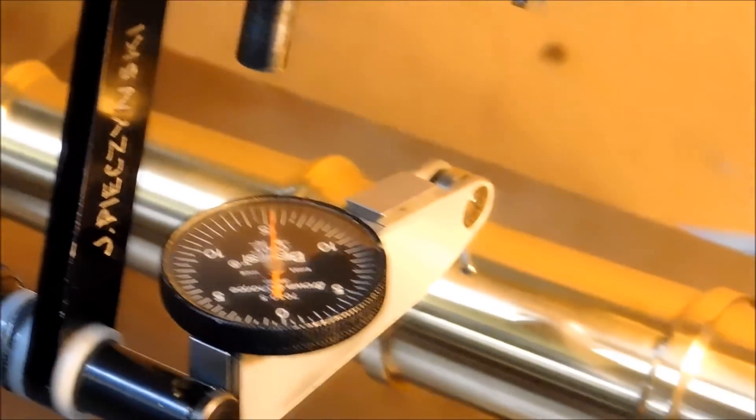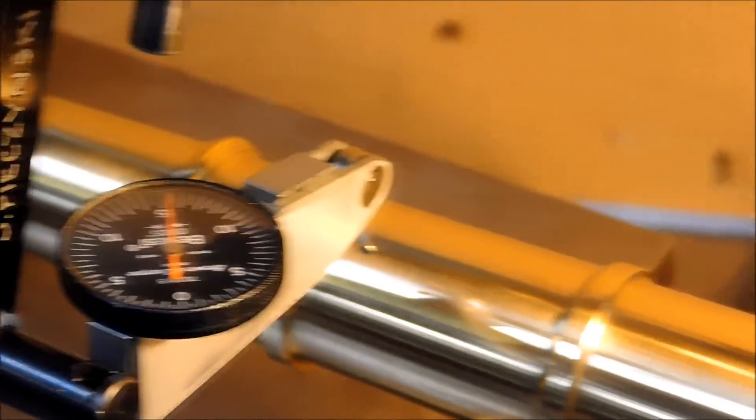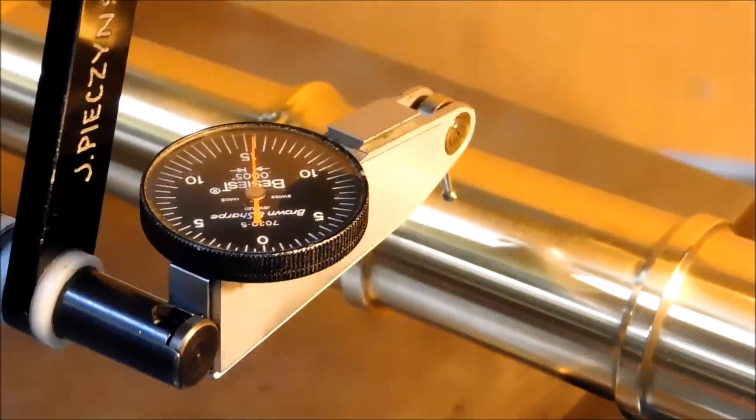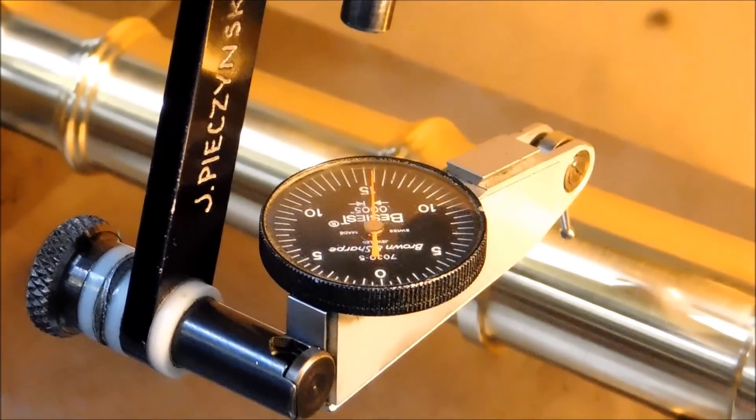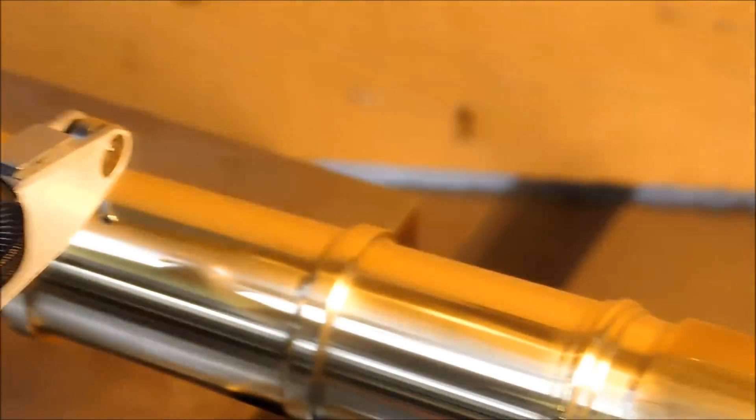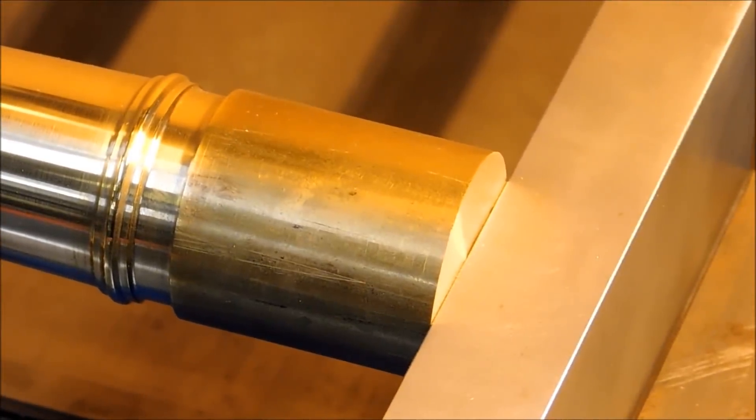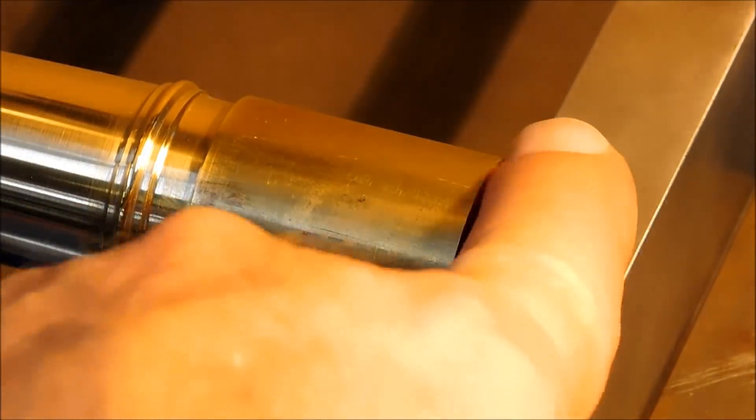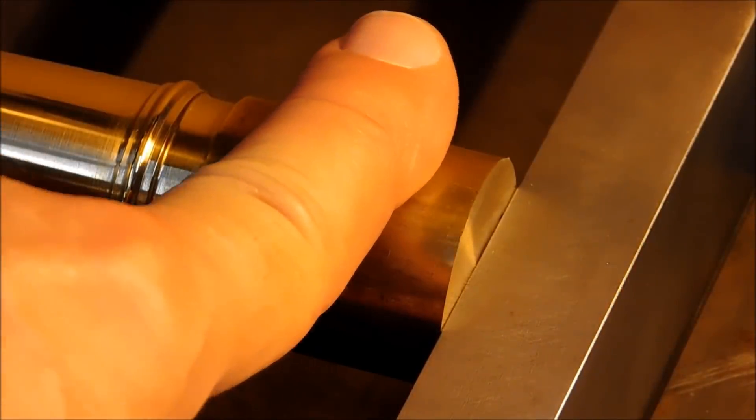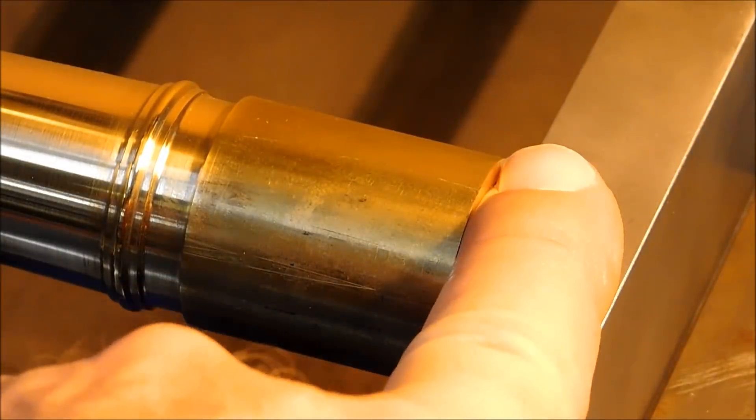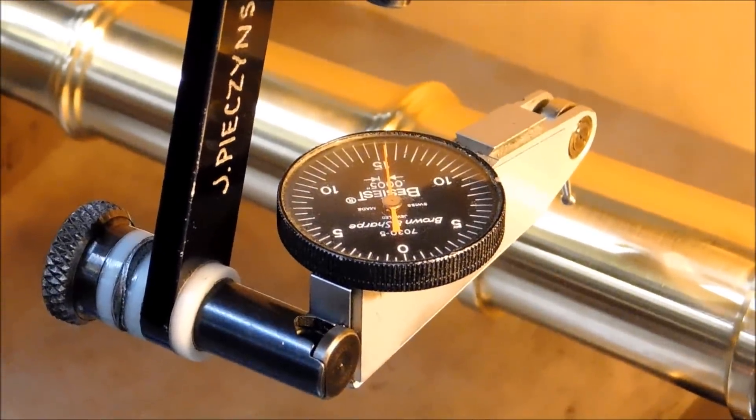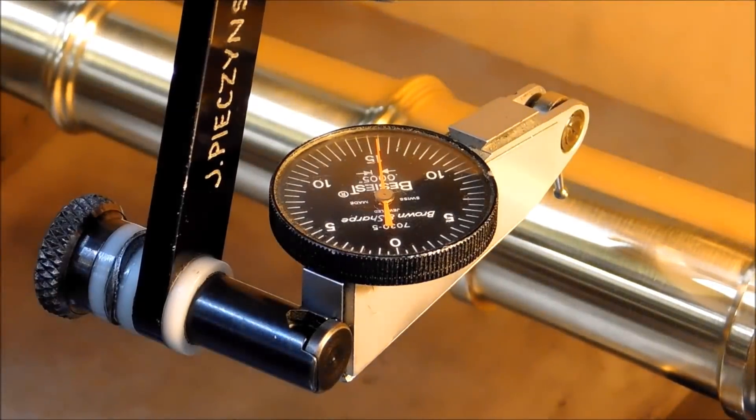I've already made my offset on the y-axis, so the distance from the jaw is set back to the drop point. Now, without any type of indexing mechanism on this, flipping this barrel over and finding this exact location on the other side could prove to be challenging. But since we have a lot of material in the back here and the majority of this edge is going to go away, I'm going to take an end mill and I'm going to cut a flat across the end of this part.